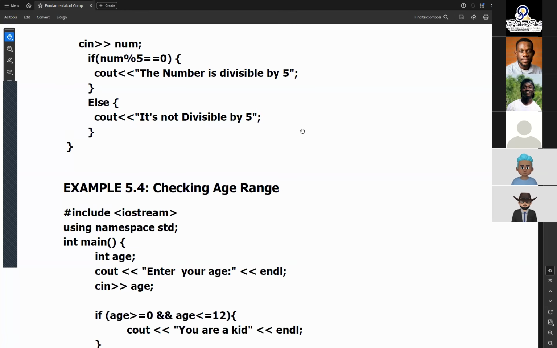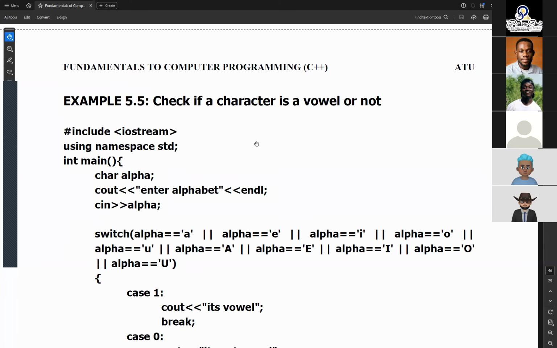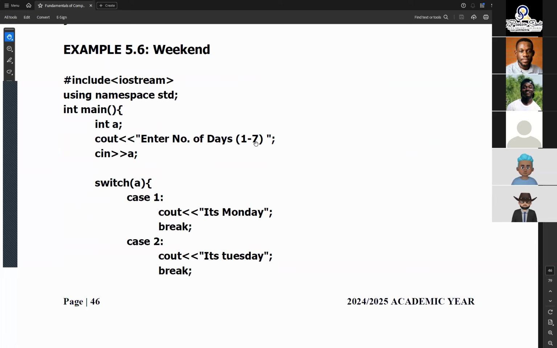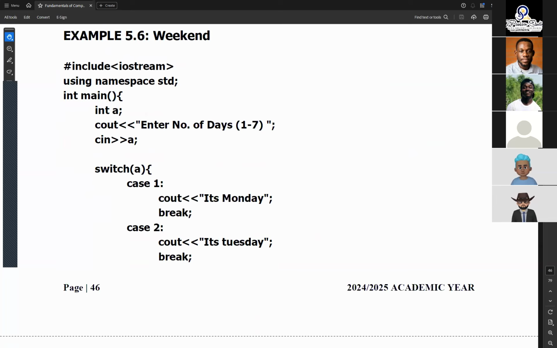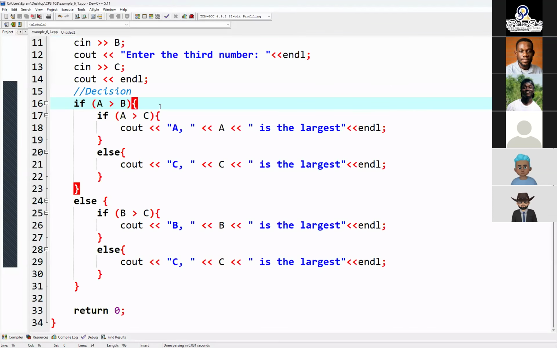Thank you for the opportunity. My first question is that, when we were comparing A and B, and we said A is the largest in the code. Since we are not at the final stage for A to be the largest among the 3 variables, can we say A is the larger for now?